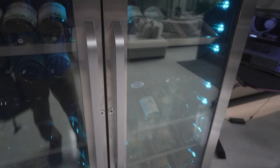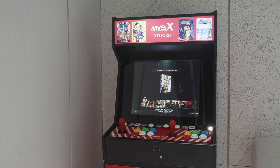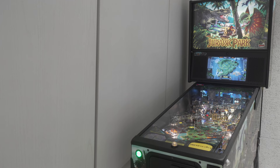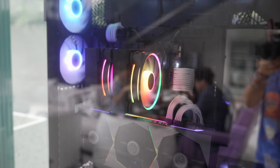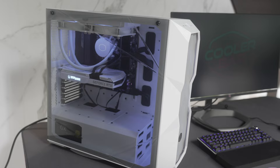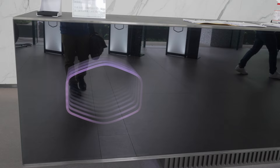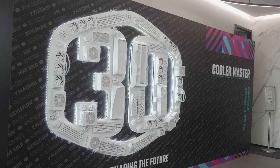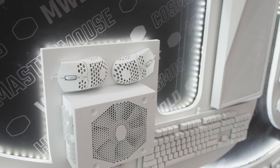There's a Cooler Master Wine Cooler, and this is also a space where employees can kick back and relax, with that heat sink theme throughout — bright and open. A couple of other builds on display: this is the MA622 we just reviewed and there's a TD500 here as well. There is actually a Cooler Master-themed food truck. It's used for different events and functions. Heading into the main part of the office now — there's the front desk with an Infinity mirror, and the side has that heat sink motif as well. Last year was Cooler Master's 30th anniversary, and with all these products in its portfolio, that's something to celebrate.